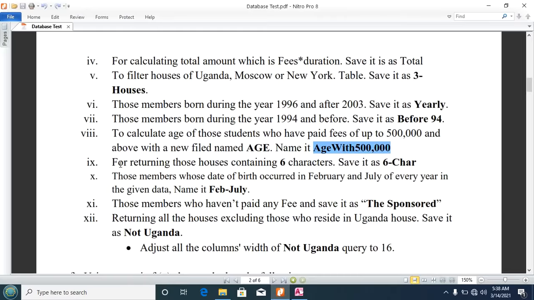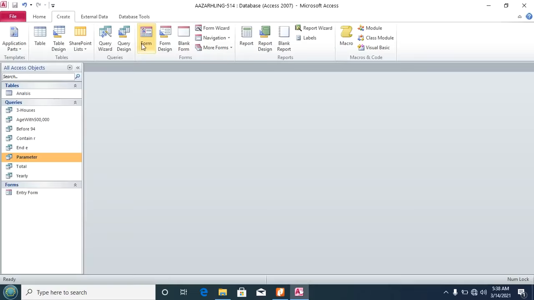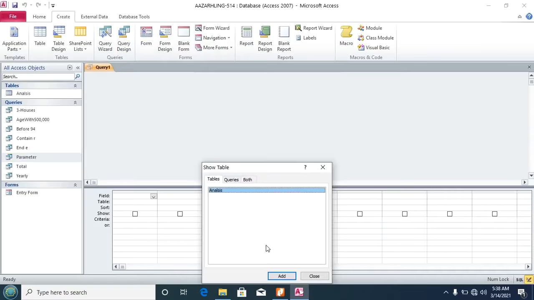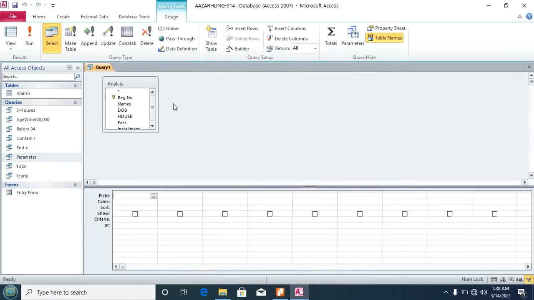Next on the instruction is to create a query returning those houses containing 6 characters. Save it as 6char. So we create a query to extract those houses that have up to 6 characters or 6 letters.